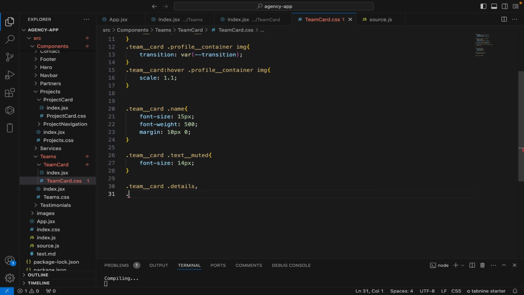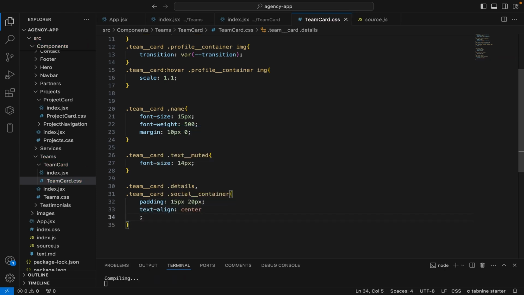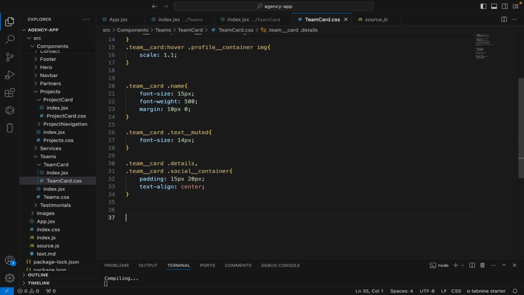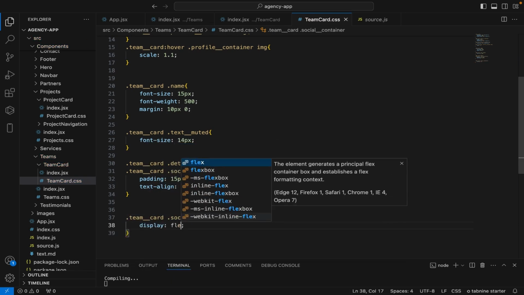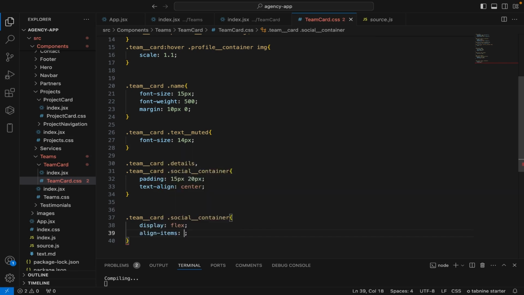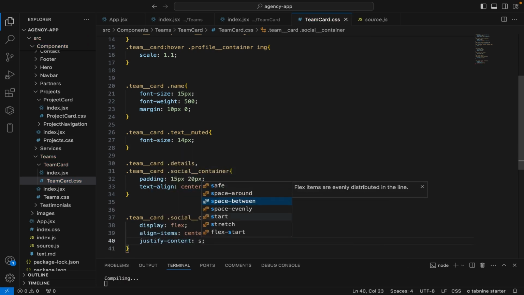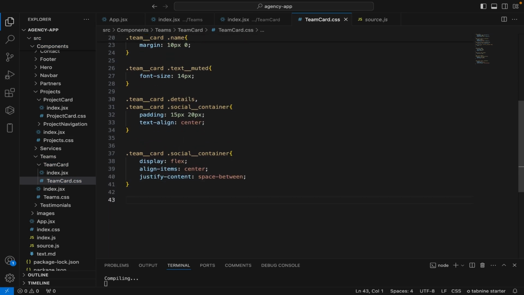So the details right now, the social container will be with a padding of 15 pixel, 20 pixel, left and right. Display flex, align items center, and justify the content to space between.